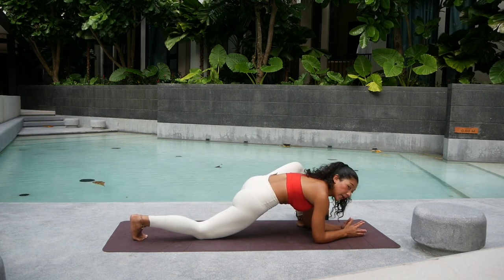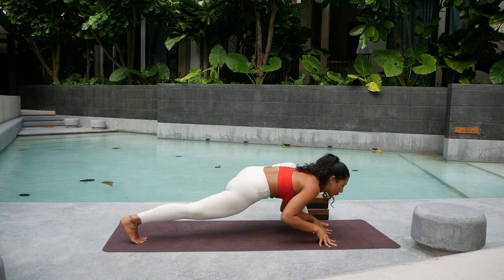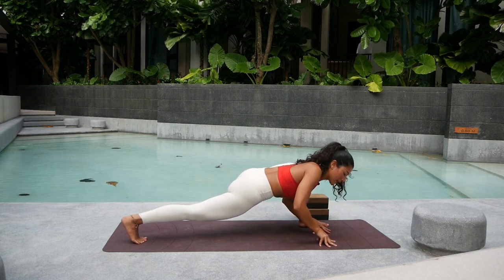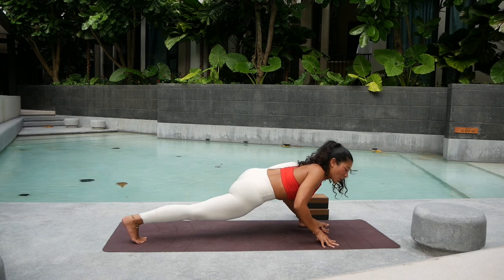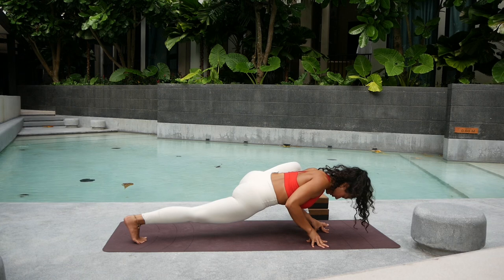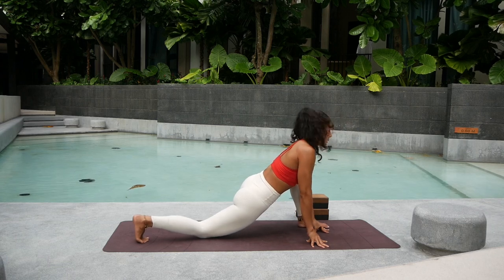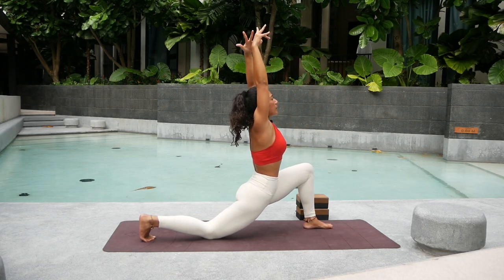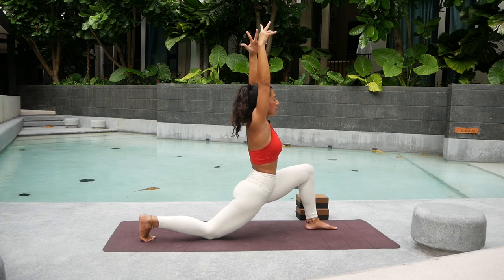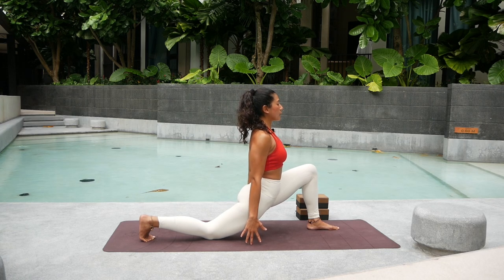From here exhale — feel free to stay here or come down onto the elbows, and keep squeezing your left knee. Here are a few options just like the other side: you can tuck your right toe, lift the right knee off the ground, or come up on the fingertips — a little more challenging. Try your best to keep as little weight as possible on your hands. Hold for 5 — sink down, squeeze your left knee — 4, right leg firm — 3, 2, and 1. Drop your right knee down for a second. Slowly come up, take a deep big breath. Keep squeezing your left glutes, come up into a low lunge. Deep big breath — pointing that left knee to the front, squeeze your right glutes, belly in. Exhale for 5, go down — 4, sink down — 3, 2.